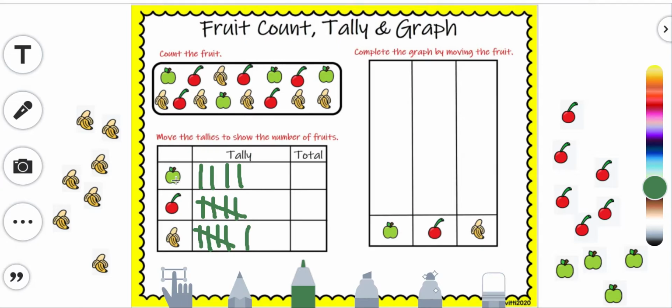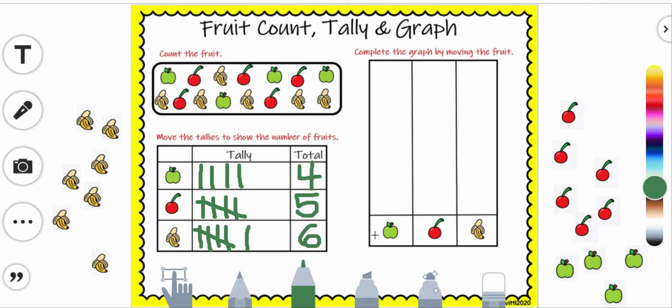All right, so now we're going to go back and we're going to write the totals here in the box for apples. And we counted 1, 2, 3, 4 tally marks. So I'm going to write the number 4 right here. How many cherries did we say we had? Let's prove it here. 1, 2, 3, 4, 5 shuts the door. And how many bananas? 1, 2, 3, 4, 5 shuts the door. 6. All right, so now we've got our numbers, our totals for apples, cherries, and bananas.